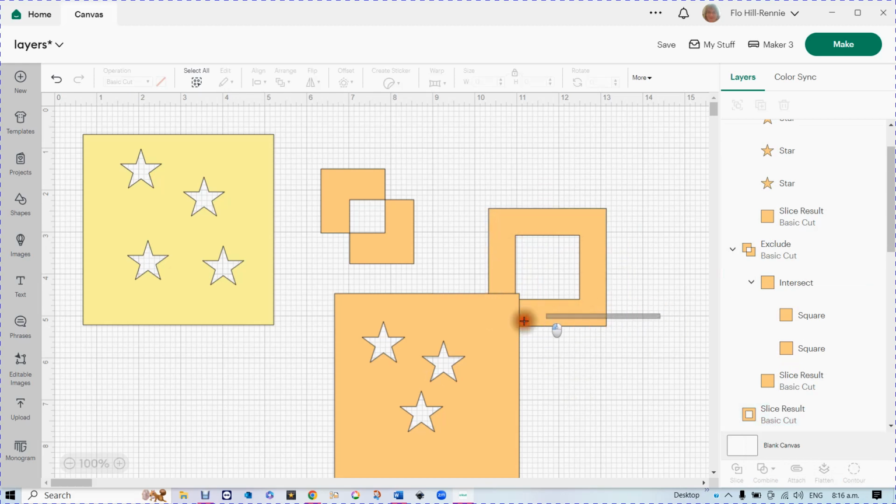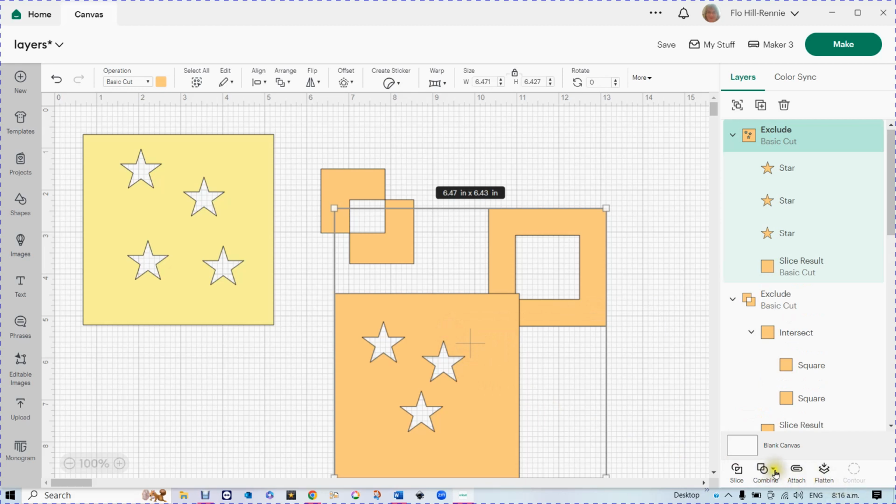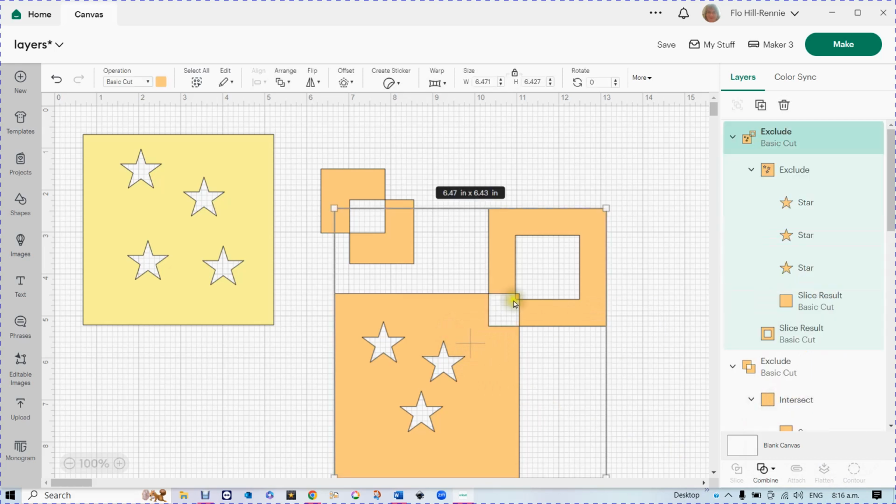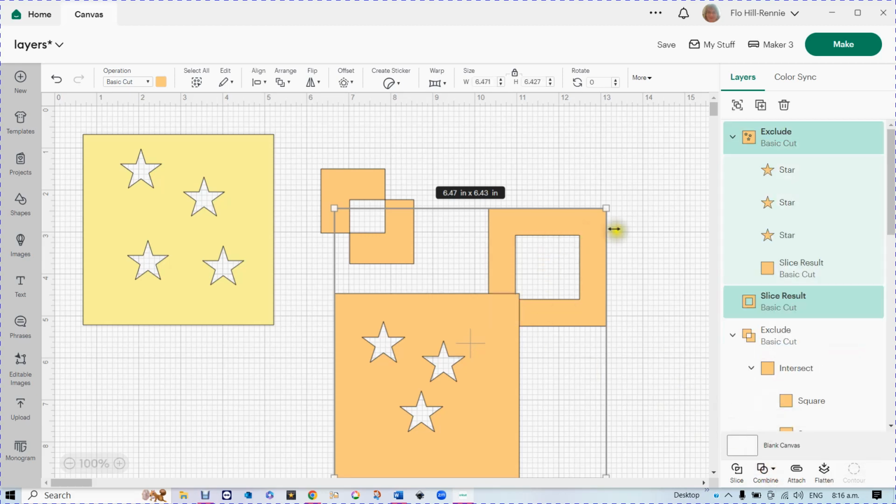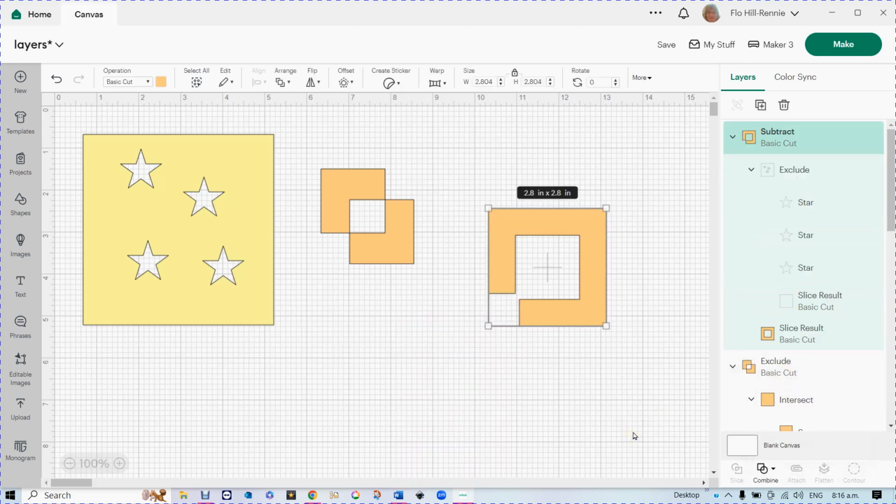So if we do these two pieces now, and we come down here to the Layers menu and go Exclude, it'll exclude just this piece. So it only excludes the pieces that are over the top. Now, if we undo Exclude, pick them up again and go Subtract, it subtracts the whole of this one. So that's the difference. If you're playing around with them, you really need to have a good play.